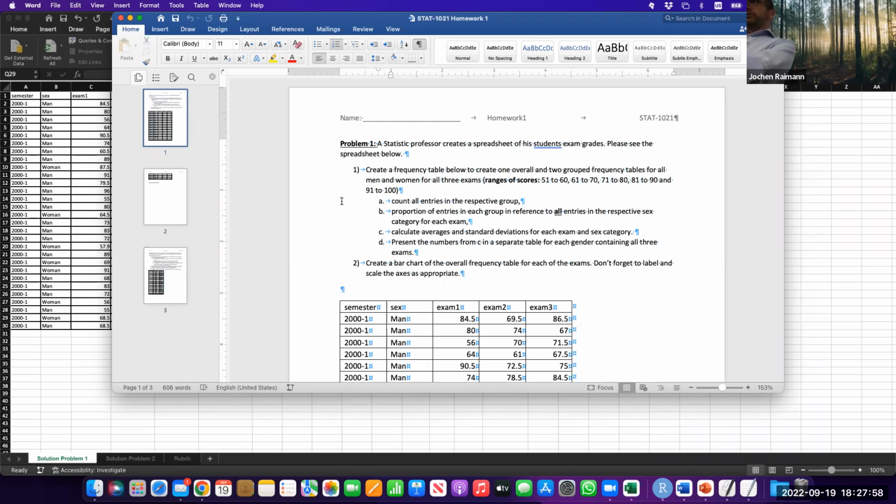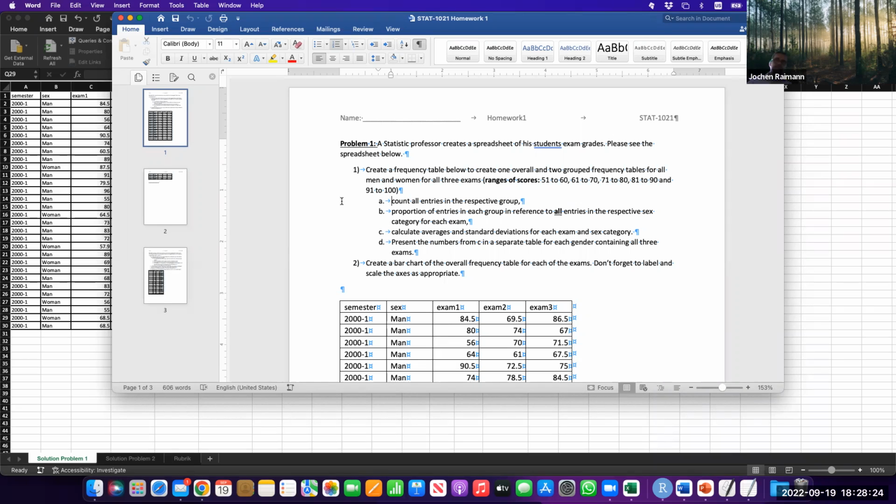I still recommend you do the actual calculations, but with the functions alone, it's fine. So what you essentially do is nothing else but a frequency table that comprises all entries. So you have here this little data series that contains semester information, biological sex, exam 1, 2, and 3.